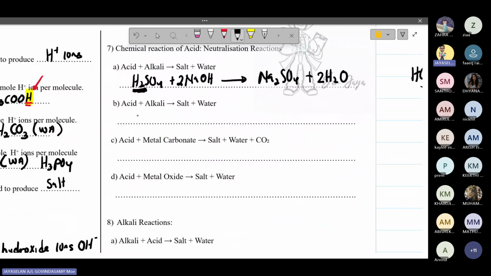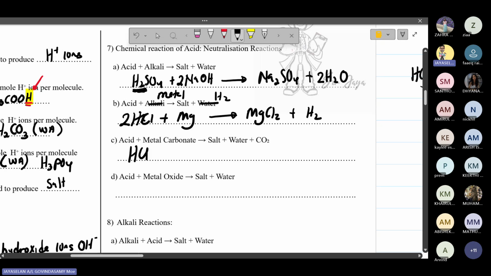I need to finish up this so I go very fast. Y'all can watch the recording. Okay, sulfuric acid react with, why did I put twice? Okay, this one I take reactive metal. Cannot be less reactive. It should be reactive metal. You will get hydrogen gas. So we take hydrochloric acid, reactive metal or more electropositive metal like magnesium. So you will get MgCl2 plus hydrogen gas. Balance 2 here. All this you must understand and do.